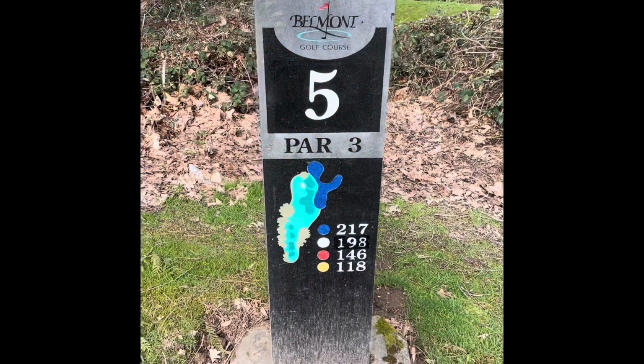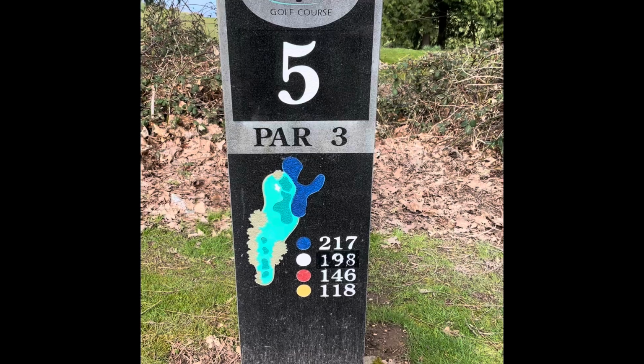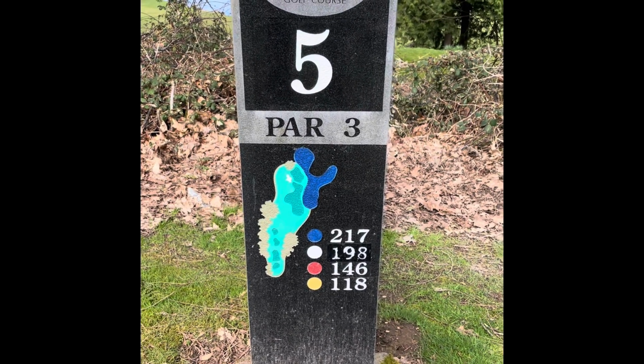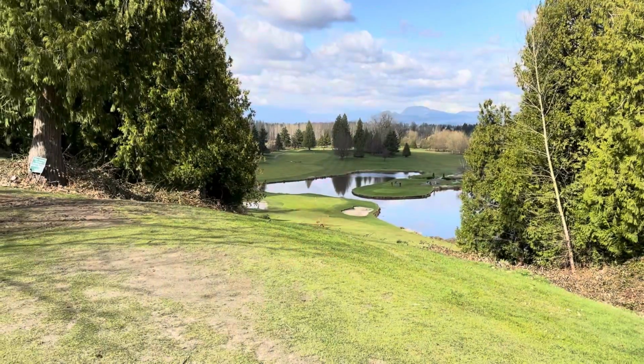Here is the first hole, number five at Belmont, par three. It's got an elevation change of about two skyscrapers. 198 from the whites, probably playing like 125. We'll find out. Stay tuned. There's the green, way downhill.